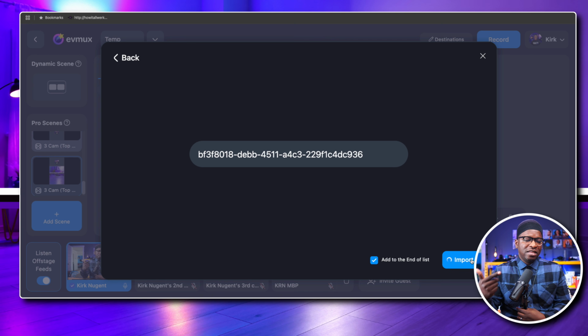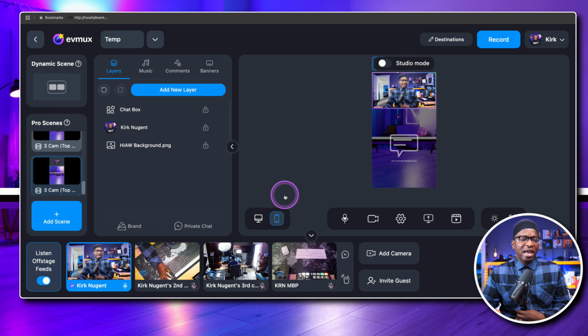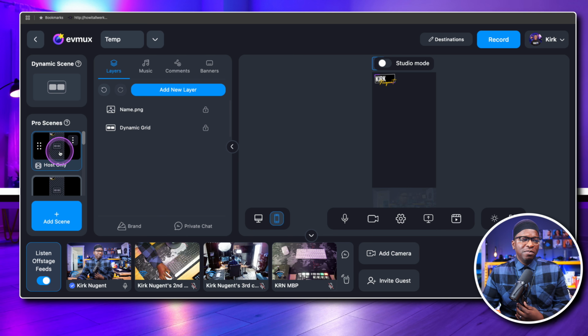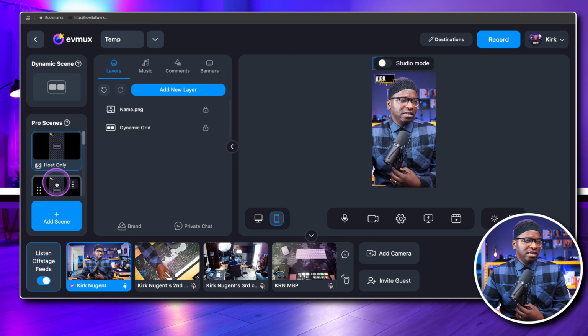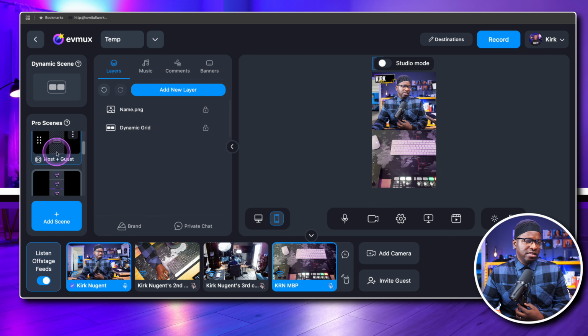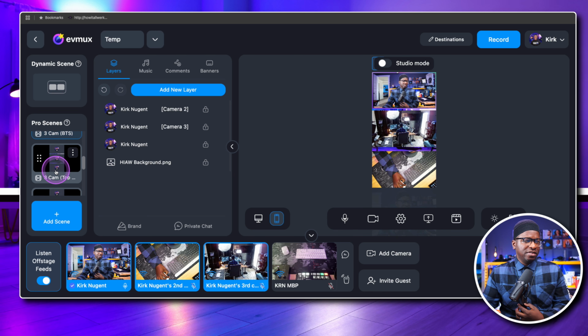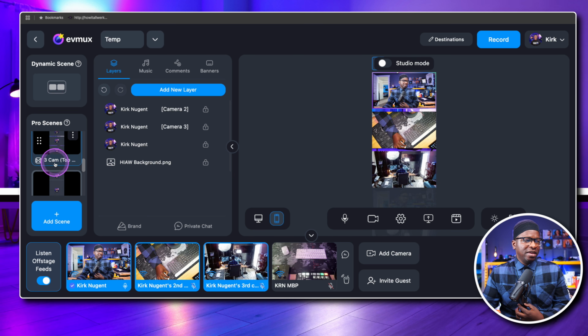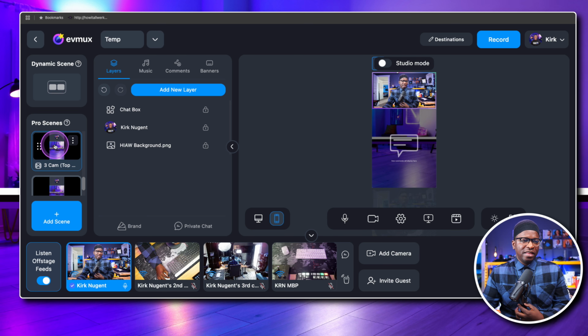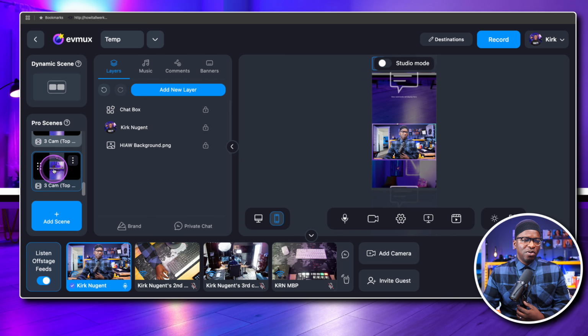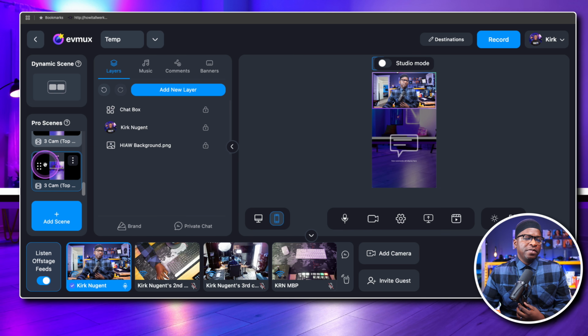Now, I created it in this particular studio, so adding that again will just duplicate that scene. You can see that added. The only other thing I want to make sure you get a chance to see is that as I go between my scenes here, I can see what these scenes look like and how they animate on screen. See how that animates? And again, it's just that scroll, that look of scrolling, which is pretty cool. And so those are some of the scenes, and you will have access to those when you're ready.